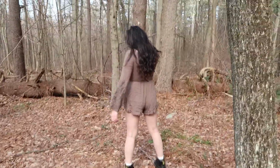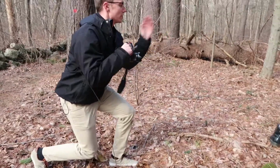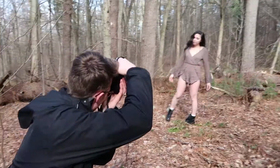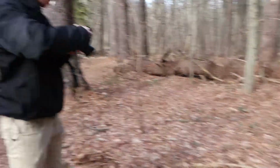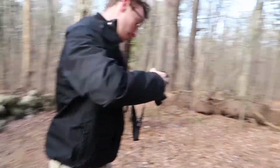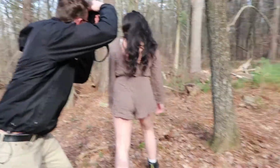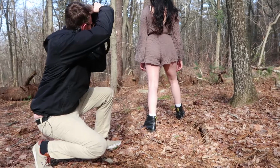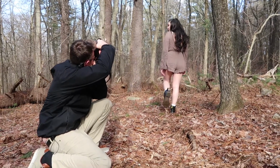So let's have you, yeah. I'll go right here. I'm gonna go from this low angle and just walk a couple steps and then turn around. Awesome, let's do that one more time. Okay. Dead trees. So I'm locking focus onto her face right now. And I'm gonna work with the angles. I'm gonna shoot up at her this time. I'm gonna try to get a little bit lower. All right, ready? 3, 2, 1.